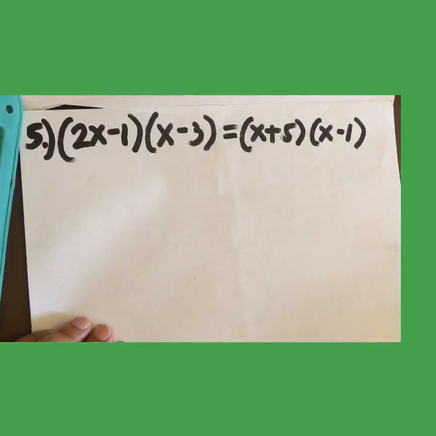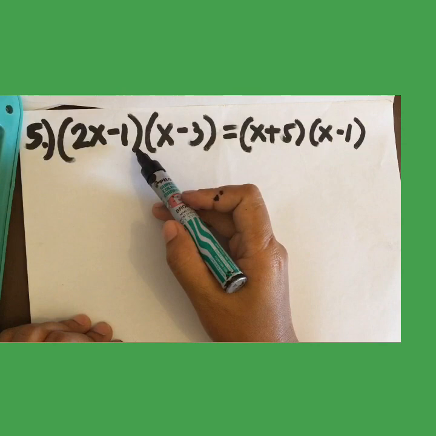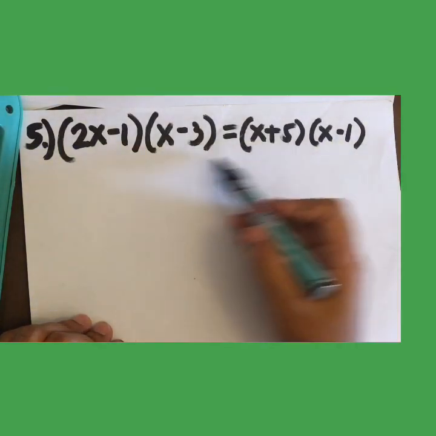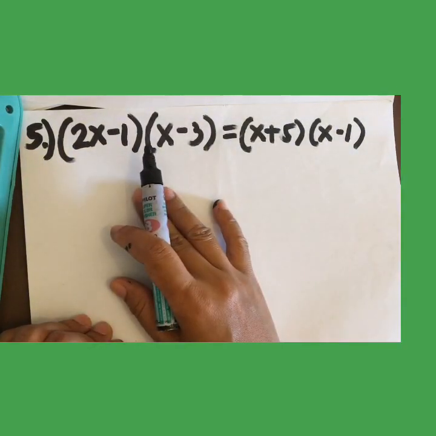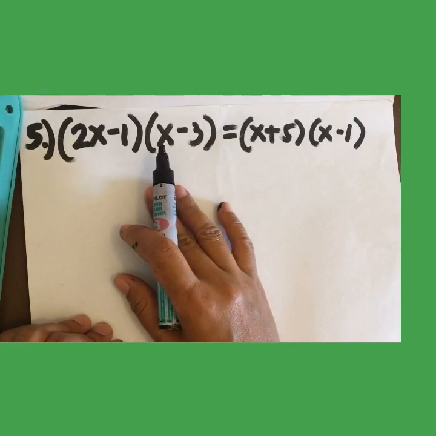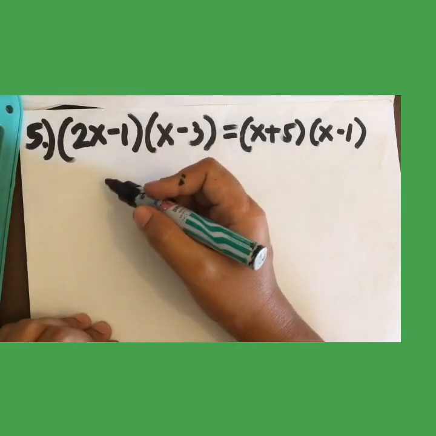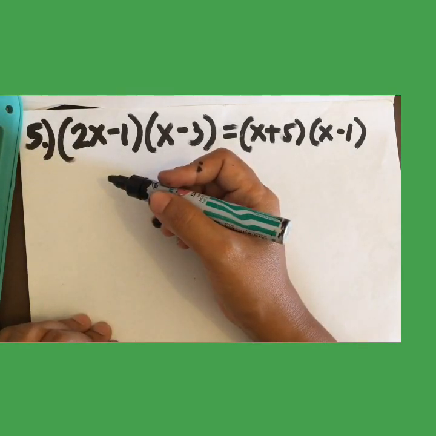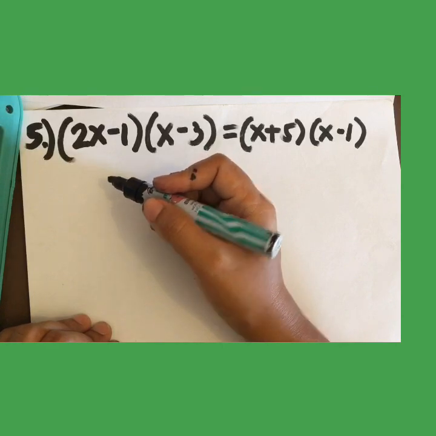So let's go to the last one. So same process that we did in the previous numbers. We need to apply the distributive property here to get the product of both sides. Then we combine like terms. Okay, so I hope you still not forget your lessons in grade 8 and grade 9.